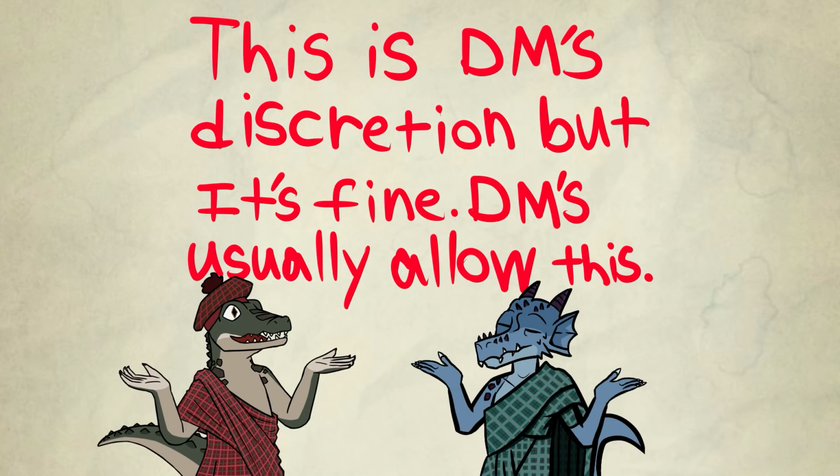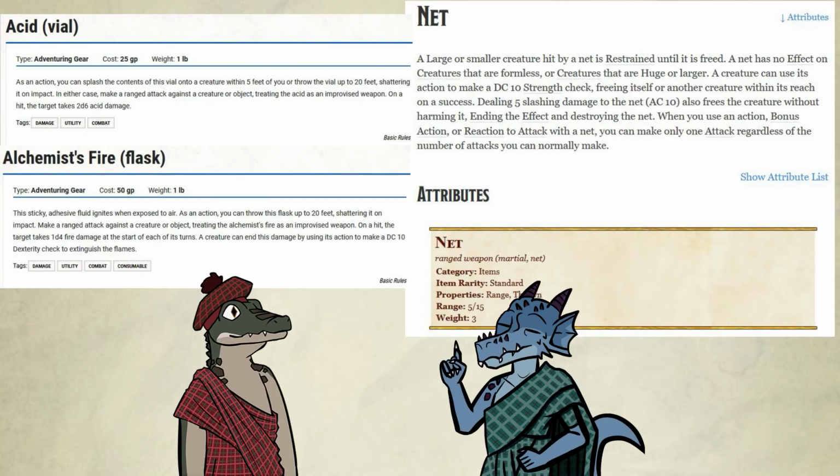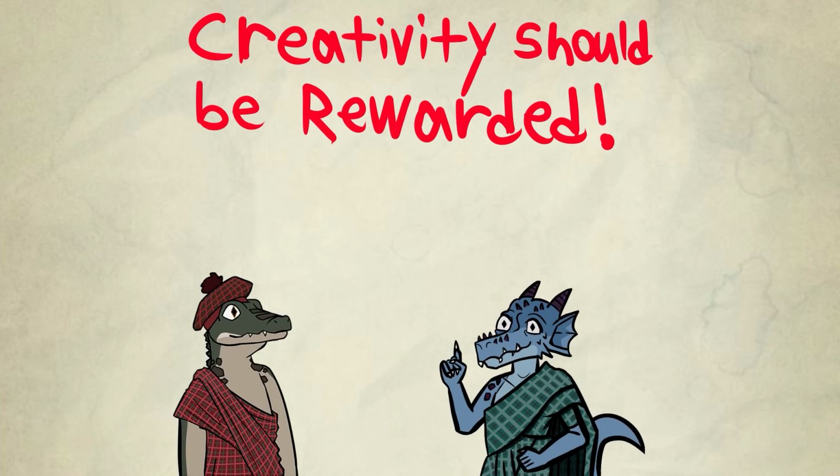Gator, it's DM discretion. They can rule anything. I would allow it. All the DMs I know also allow this. It's fine. Let's be loose with it. Wait, what? The net, acid, alchemist fire, and many more items I can't think of currently are bad items in combat. Creativity should be rewarded. Turning bad consumable items into useful ones is optimal.